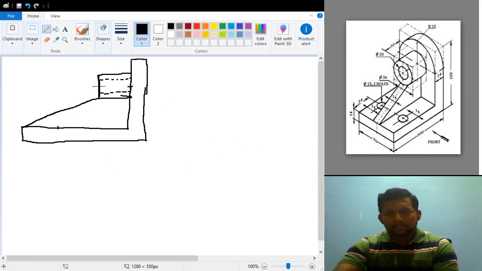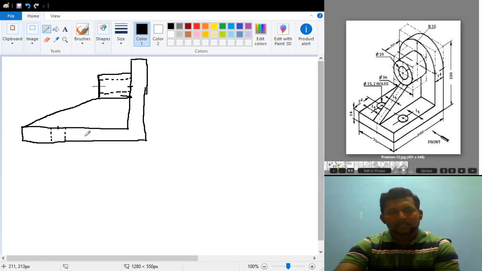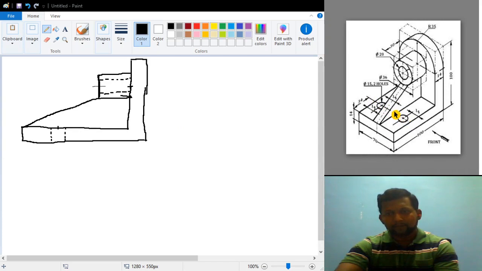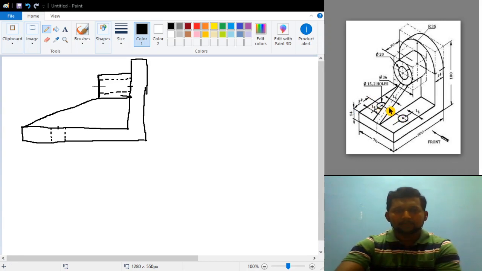Okay. So the diameter of the hole is 15 mm. That's why I will mark 7.5 mm to the left side dotted and 7.5 mm to the right side dotted. So these dotted lines represent the holes. Since both holes are aligned in the same line, if I represent the dotted lines for one hole, it is automatically understood that the dotted lines are represented for the other hole also. Okay, so with this I have completely finished the front view.